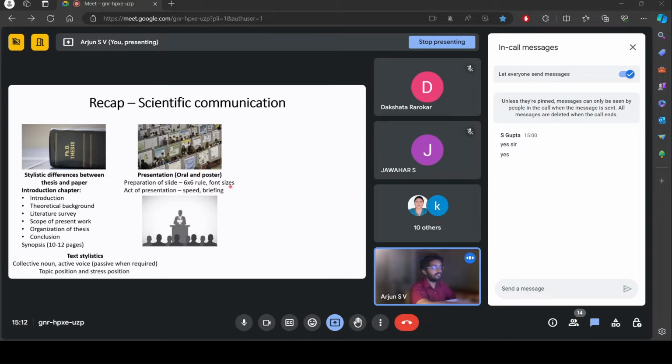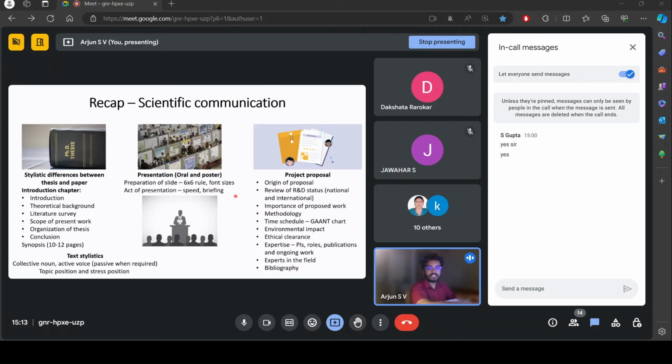Finally, at the end of the last part of the series, we focus on writing a project proposal. Very often, before doing an experiment or a set of experiments, you need proper funding, and through that funding, you will be buying equipment or consumables, and using those consumables, you will be performing experiments. There are certain academic bodies, research funding grants or institutes which give these grants, and to claim those grants, you must write a very solid project proposal.